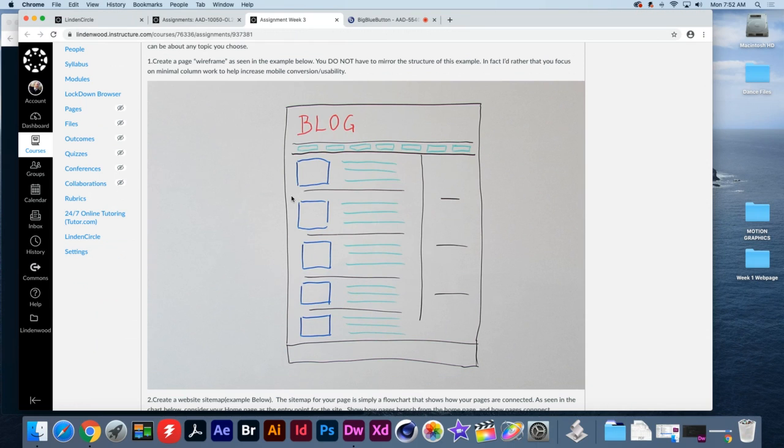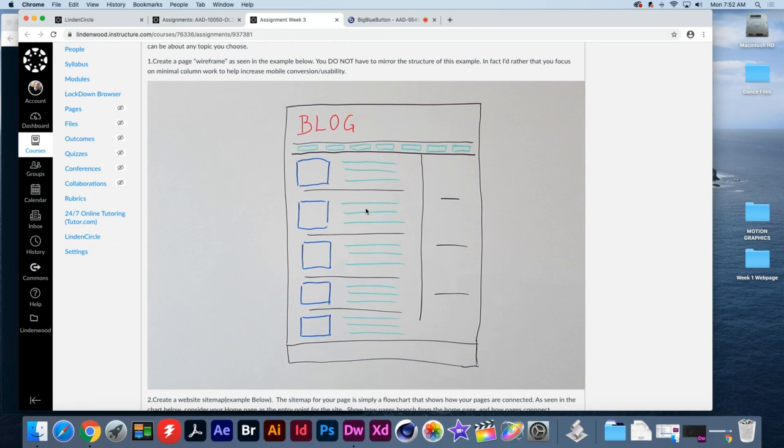But this is very simple. This is just a very simple sketch of what you want the structure of this page to look like. It can be this loose. Just a very simple pencil sketch is all I'm looking for. The point of this is ultimately to get you and the client on the same page. You create this mock-up very quickly, show it to the client to see if they found that acceptable, and work from there. That's kind of the idea.